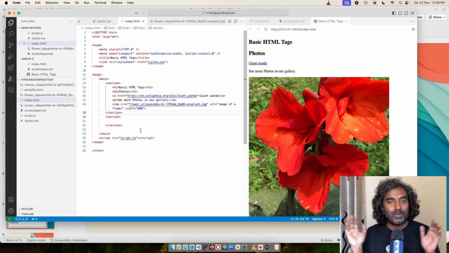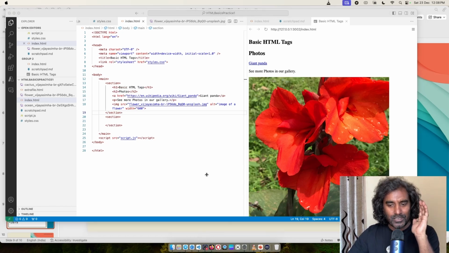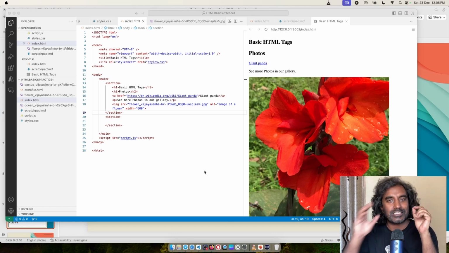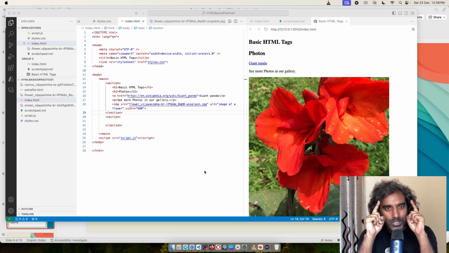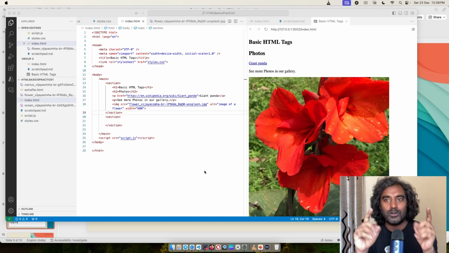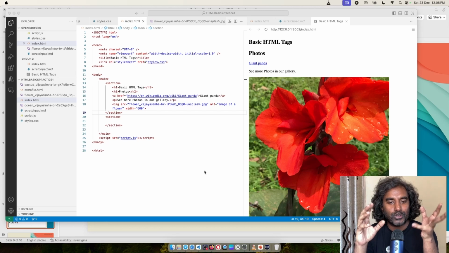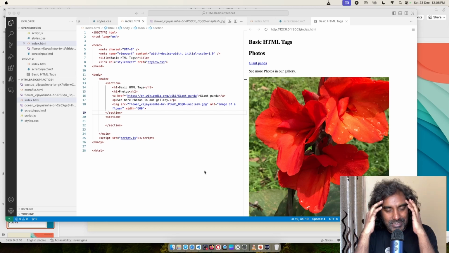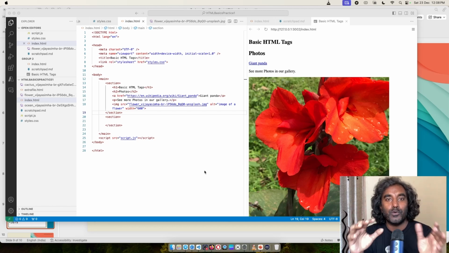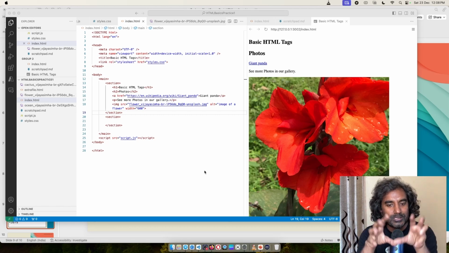Again, there is something I really want to emphasize as a tutor. Please make sure your code is readable, because even if you end up working in a small company like a startup, you will have at least one more developer in your team, or you'll have at least one manager or somebody who is working with you. So if you make your code readable, then they will understand what you're trying to do. And most of the time you will be working in a team, so you have to make sure that other people can understand what you're typing and what you're coding. One reason to do that is keep your code clean, indented, and all that. Okay, so right, coming back.